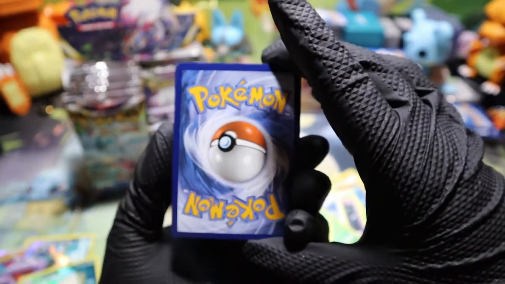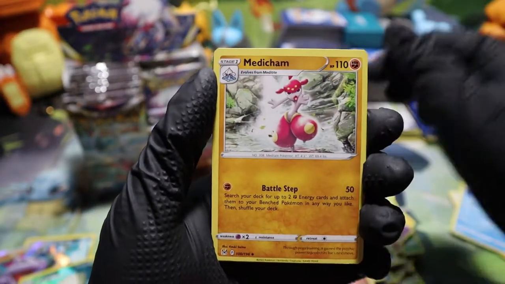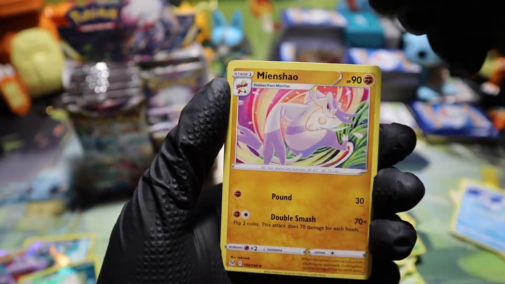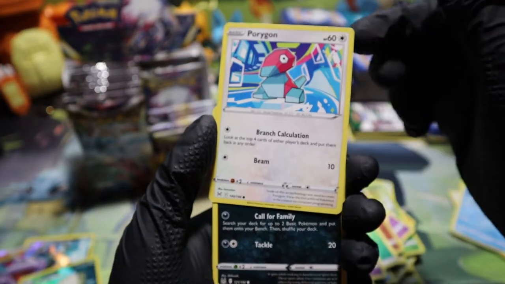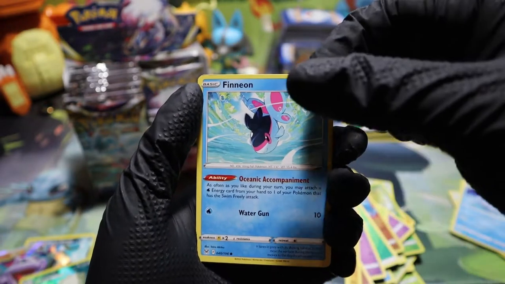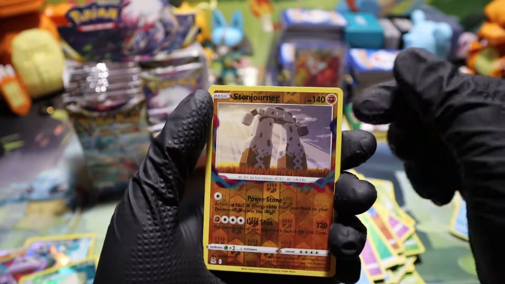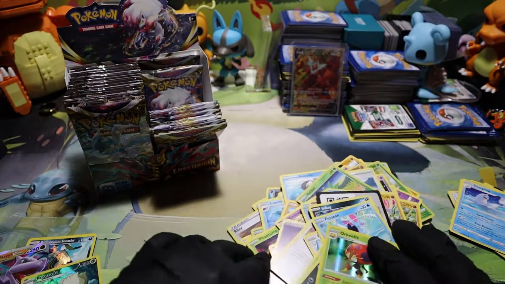And we've got a, let's say, Metal Energy, Psychic Energy, Medicham, Misfortune Sisters, Mian Xiao, Code card. Whoa, hello. Porygon, Inkay, Blipbug, Finneon, Spinarak, Stonejourner. I can never really pronounce the name. And Orbeetle. Stonejourner.